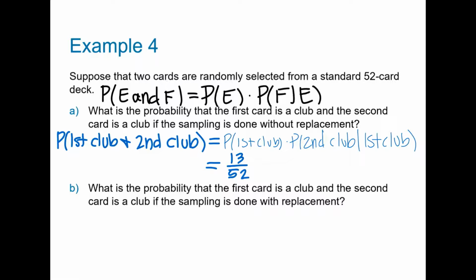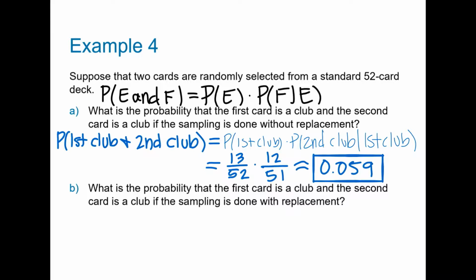Now let's find the probability that the second card is a club, given that the first one was a club. So if the first card is a club, and we're not replacing it back into the deck, this means that now there are only 12 clubs left. And now we need to determine how many cards there are left total. Because we took one from the 52 cards, there are only 51 cards left, so the probability that the second card is a club, given that the first one was a club, is 12 out of 51. Put this in your calculator and round to 3 decimal places, and we get approximately 0.059.